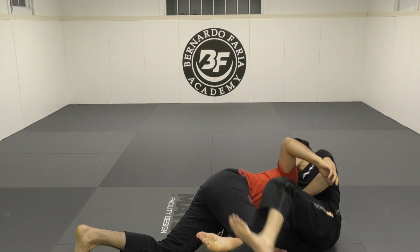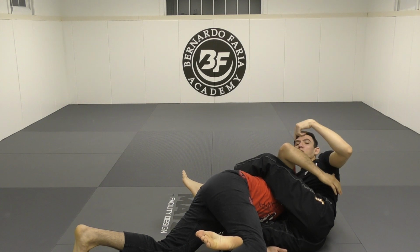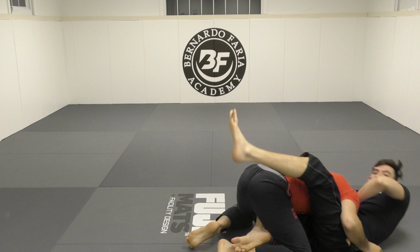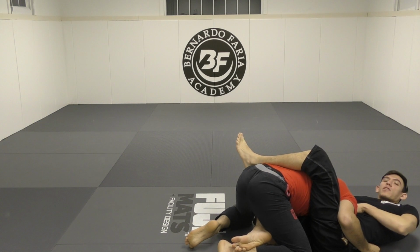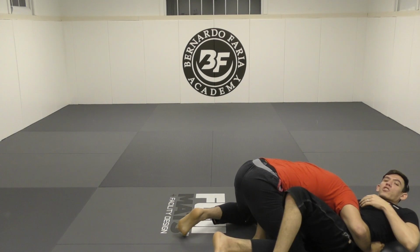Try to crunch your head to your knee. Try to bring your elbow up and close the space. Even if he comes all the way to his knees, just like so. I don't want to be flat, guys. I want to be crunched up. Okay? I have to use my core strength to really crunch up. I want to not be able to see the back of his head, so I want to be here like this. And then I can get the finish.